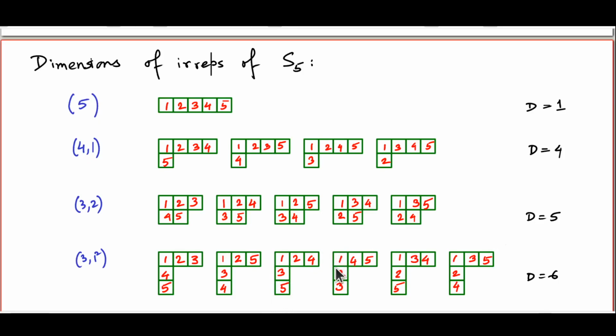You could put 1 and 2 down here. Then you could have 3 down here, 4 and 5. Again with 1 and 2 down here, you could put 3, 4 and 5. And 1 and 2 down here, you could put 3 there, but 4 here and 5. Giving you 6 possible choices.